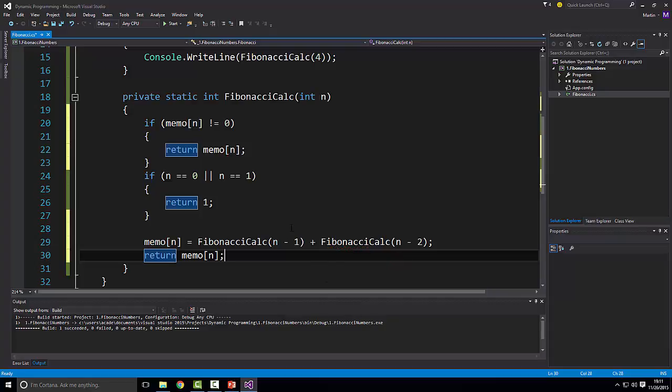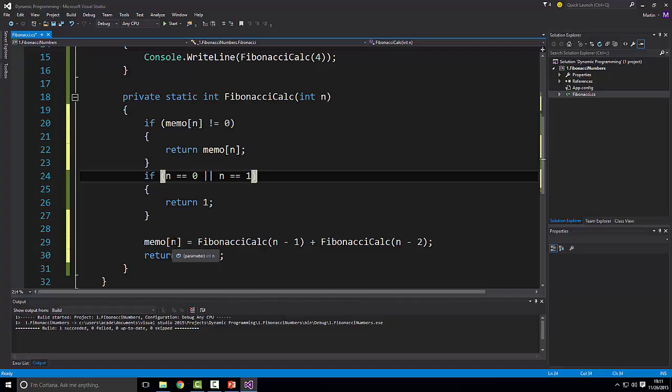Is that clear? We have an array, and as soon as we've calculated something, we store it in this array. Once we get to n0 and n1, we would store memo of 0 as 1 and memo of 1 as 1 as well. But after that, if we need to go through these values once again, then we will just reuse them.